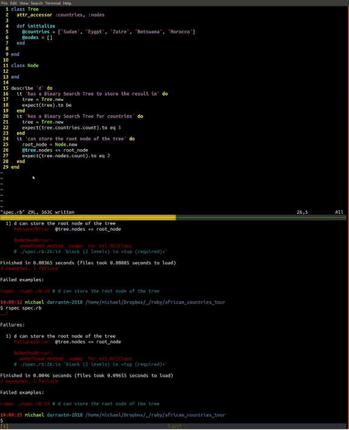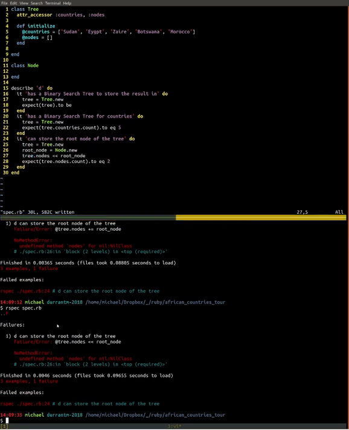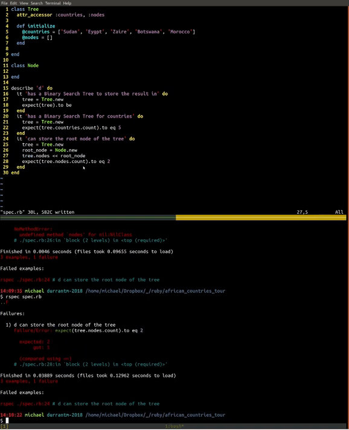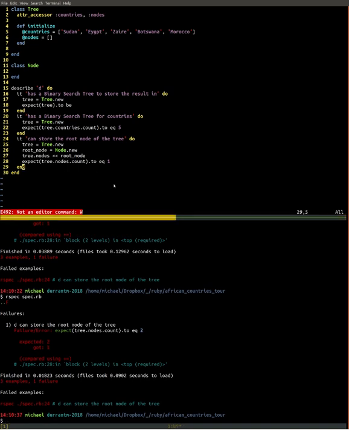Actually, that wasn't it. But let's see, we got a tree. Yeah, we need to set up a tree. Okay. And it was actually 1, yeah, not 2. Okay, that should get saved. Sorry, should actually pass.